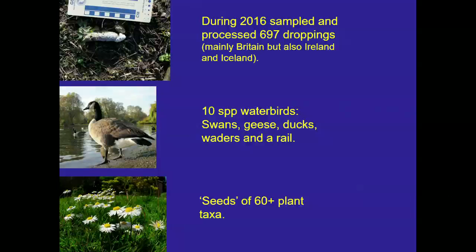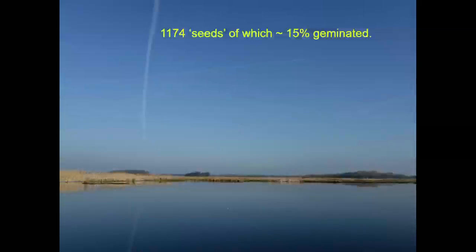of things. And we've got seeds, in inverted commas, in case there is a proper botanist here who will point out that many of these things are fruit, from over 60 plant species. And so let me give you some summaries. I'm not going to get bogged down in the details of the data here, because I'm really more interested, because it's me, in the ideas that underlie them. But we had over 1,000 seeds, and of those, over 15% germinated. And that's clearly a minimum value. That's just what we could get to grow on non-nutrient agar.